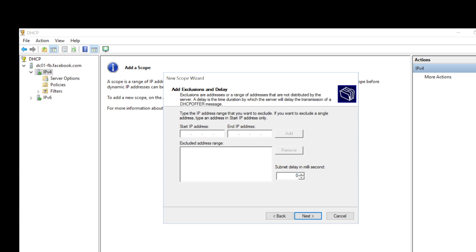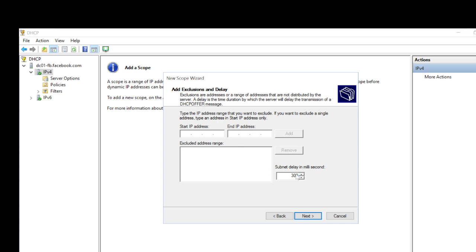Normally within 16 seconds by default the DHCP server will do the negotiation, handshaking, and give the IP address. But if you want to set some delay, you can define like 30 seconds. This is in milliseconds. Okay, sorry, 300 milliseconds is 30 seconds. Like this you can define.